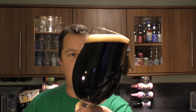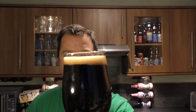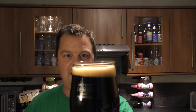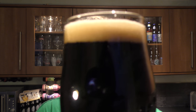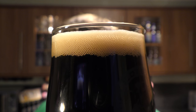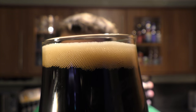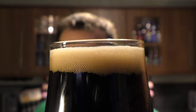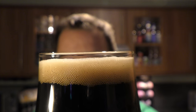Let's get the aroma on this jet black beer. Lots of carbonation, lots of big bubbles in the head. In fact, I've not quite seen a head on a beer quite like that before. Look at that — that head almost looks uniform. Look at those bubbles, they're quite big but they really don't want to go anywhere. It almost looks like honeycomb.